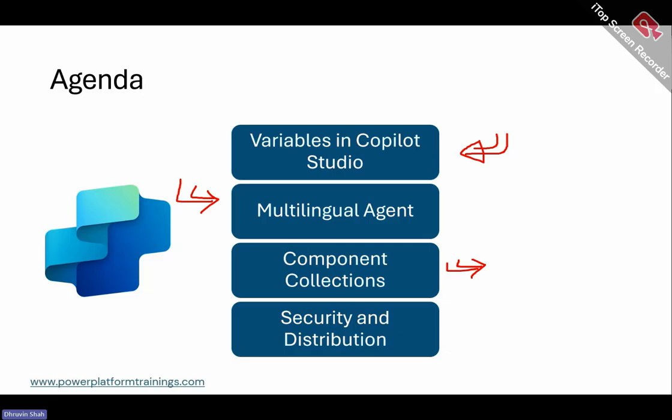We'll talk about that concept in detail, and then we'll talk about some of the security and distribution of the Copilot agent. Specifically, once you are done with your development of the Copilot agent, you need to share it with someone else. Or, for example, there are multiple developers in your organization who want to work together on the Copilot agent as part of development. How can you handle those scenarios in terms of security and distribution? Specifically, what role you need to assign them, how you can share your agent with them, and how they can edit it. We'll talk about all those concepts in detail in today's class. So let's get started.